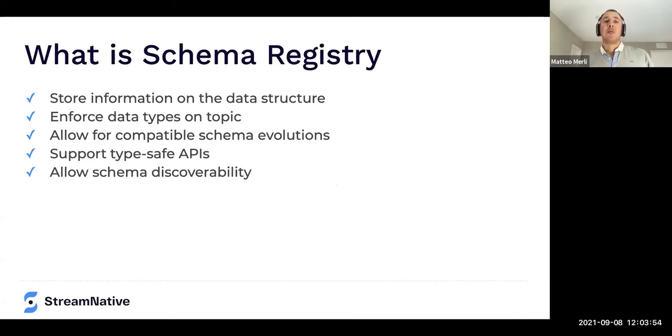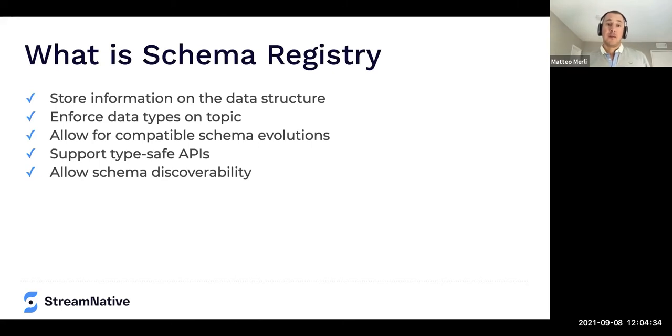With this information, we can enforce the data types on the topic. You can define that the topic has a certain data structure, and all the messages will have to conform to that data structure. Pulsar will reject the messages that do not conform with that format. At the same time, when you're consuming from a topic, you might have some expectation that you're expecting this kind of data, and using the schema registry is a way to assert that, so that you can avoid runtime surprises when there are changes in the schema.